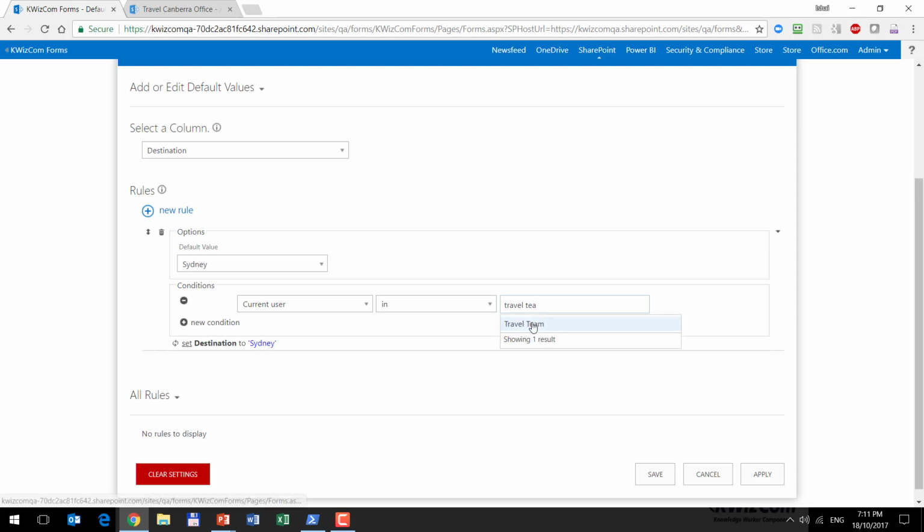Obviously, if you have people from a certain group who always travel to the same place, it's very easy to create different defaults for different people. And we can add more conditions, and you can see right now it's only based on current user, but there are other things that you can apply.